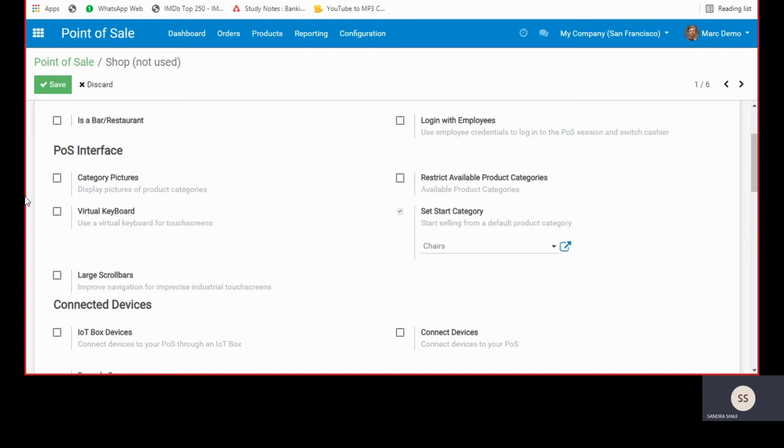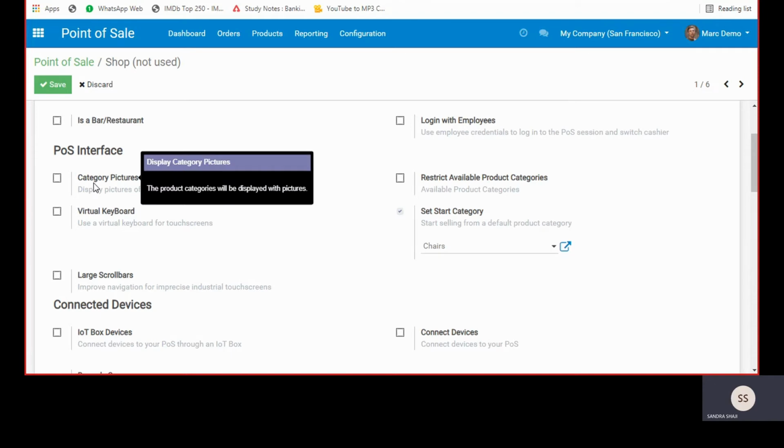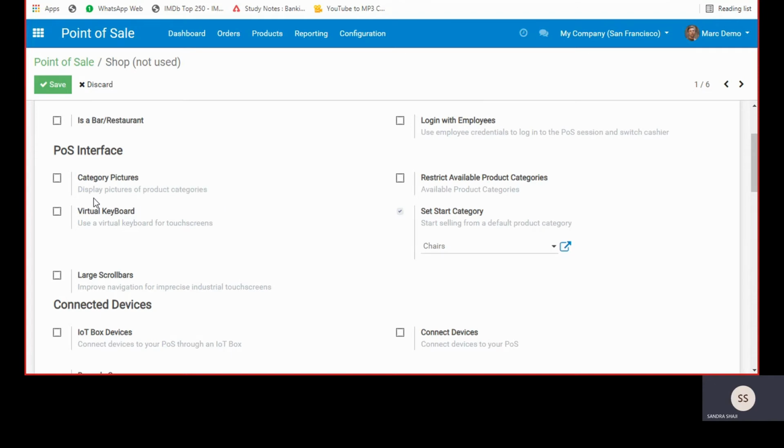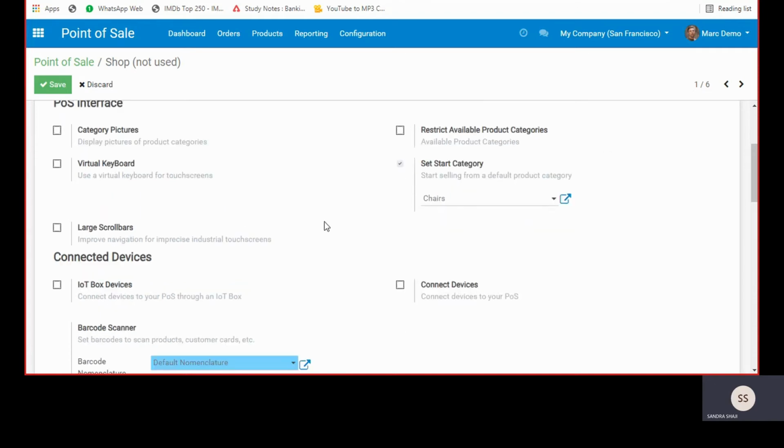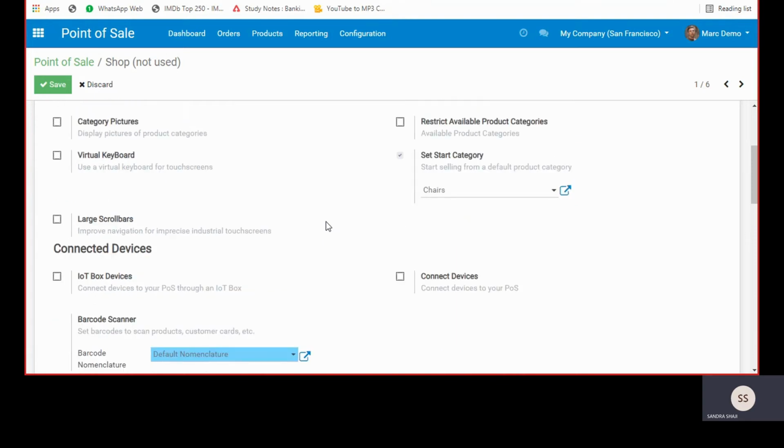Let's move to the other option, and here we can see the POS interface. And here comes the look of the POS session, and by enabling the category pictures we can set pictures for these categories. And here is an important option, that is restrict available product categories.